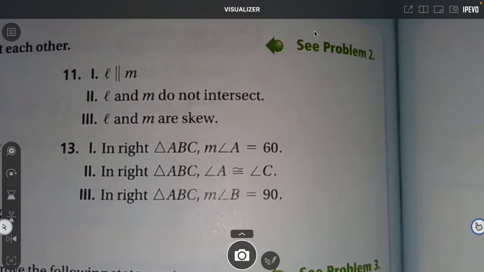So skew lines, instead of going on forever, it's like they got their points. Skew lines would be like the top of the wall going that way, okay? And then this wall, looking at this corner going up and down, would they ever intersect? No. And are they parallel? That one's going sideways, that one's going up and down, right? So it's neither. It's kind of weird. Let's see on this one.